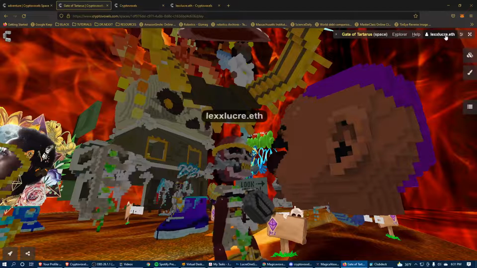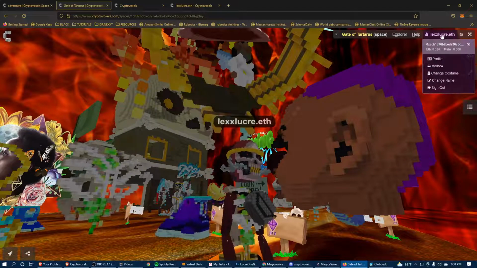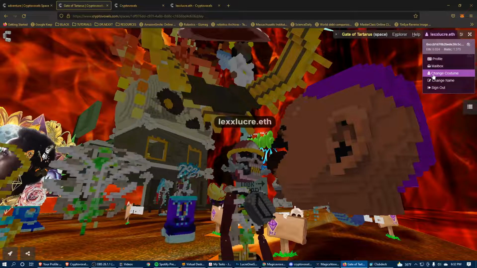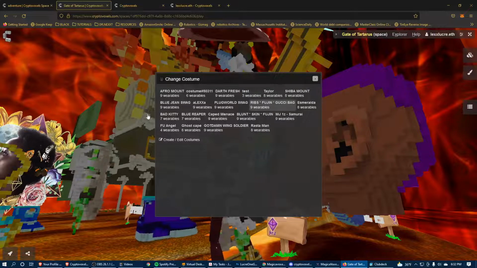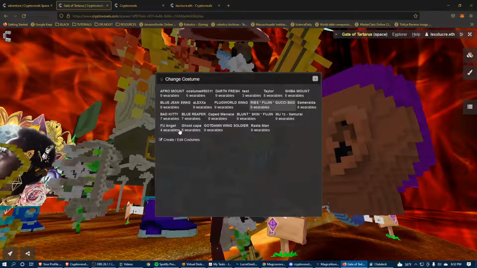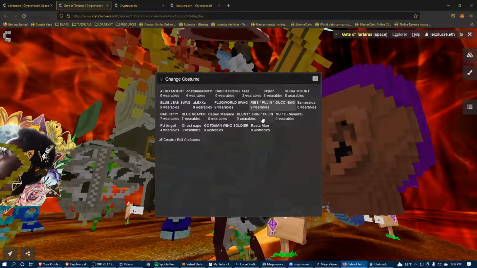You see your name? What you want to do is click on your name. This is how you're going to get to your closet. You go to change costume. When you click on change costume, you get to open your closet door. These are some of your possible outfits. As you can tell, I have quite the ensemble.